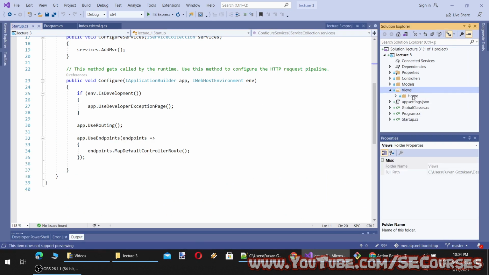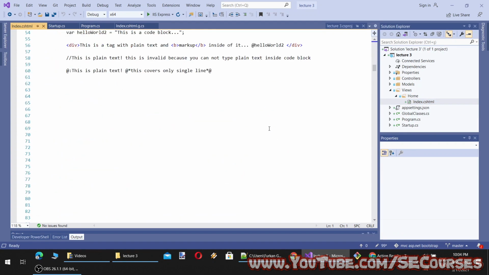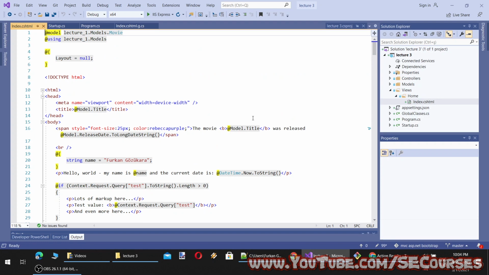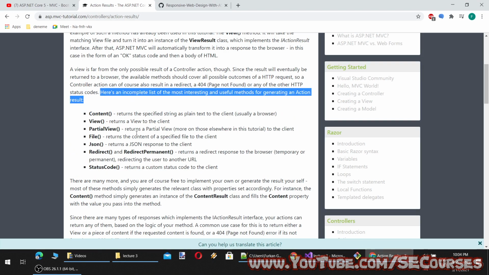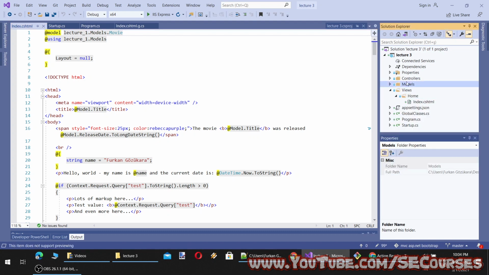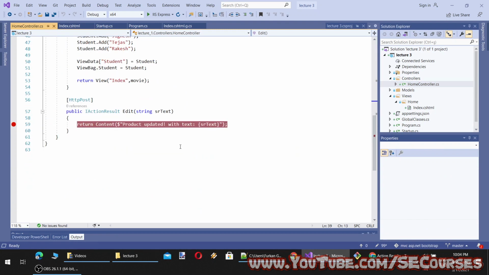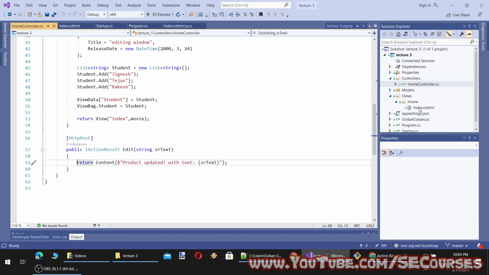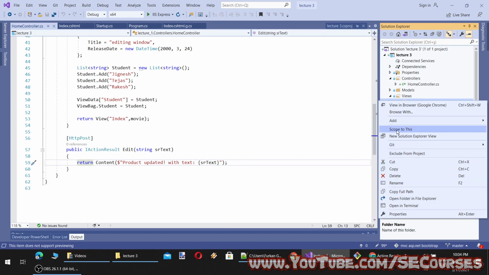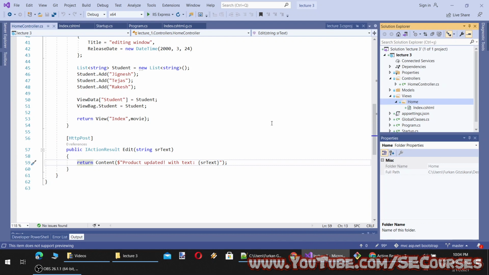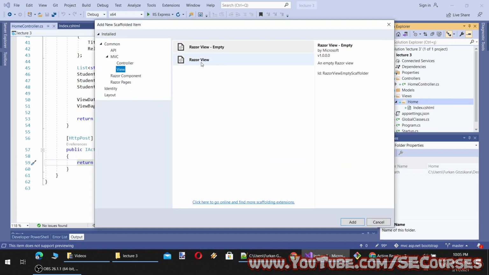What I'm going to do is add some new index pages to test them. For example, let's say Content. So I will be using the same Home controller, but I will return different views. So let's add a view. Okay, Razor View and Razor Empty View.